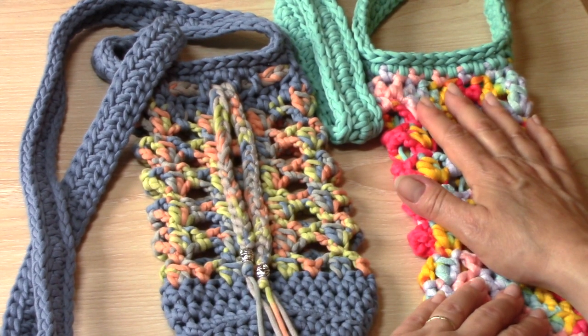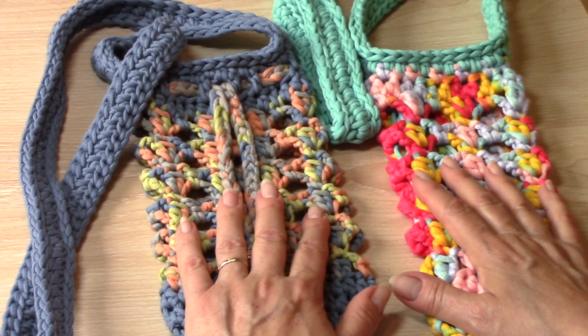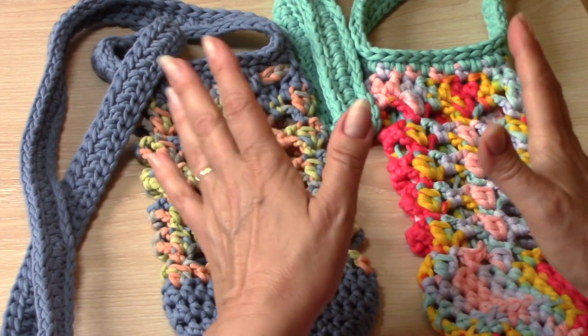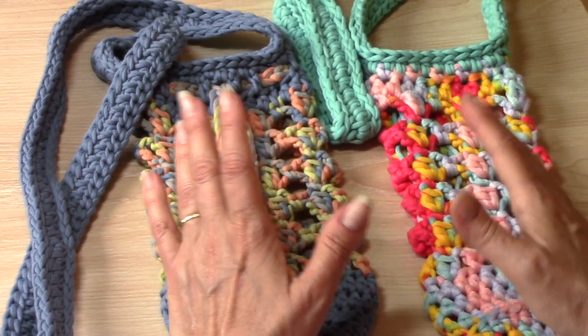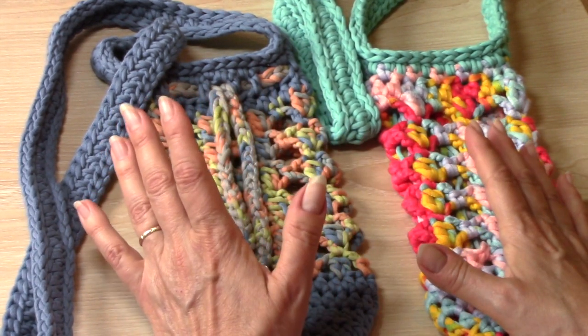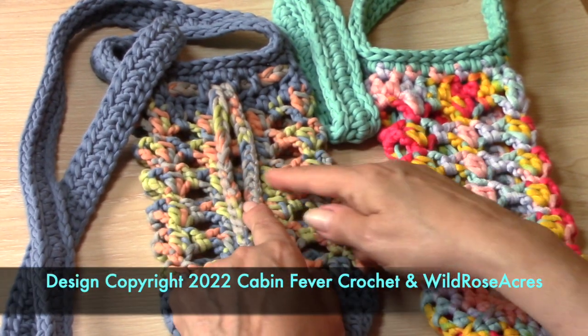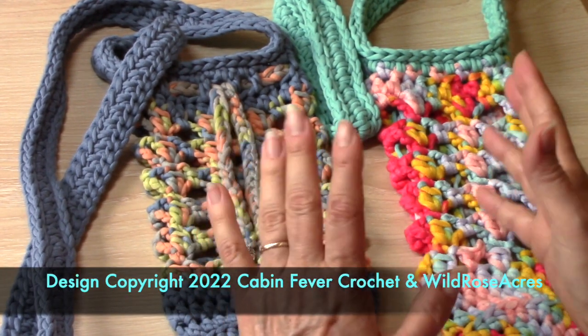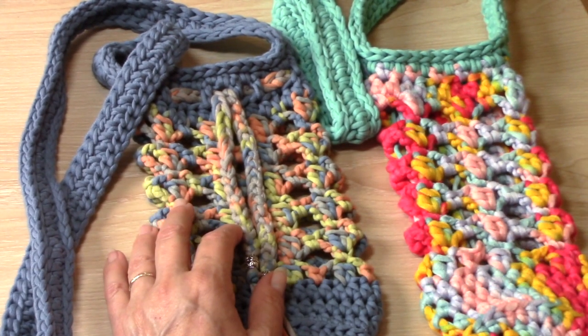I sure hope you enjoy this fun project and fun stitch we're going to work up for making this water or wine bottle holder. You can make it in a variety of sizes. Adjust the strap to be a shoulder strap or crossbody if you'd like to help distribute that weight for a water bottle when you're out and about walking around.